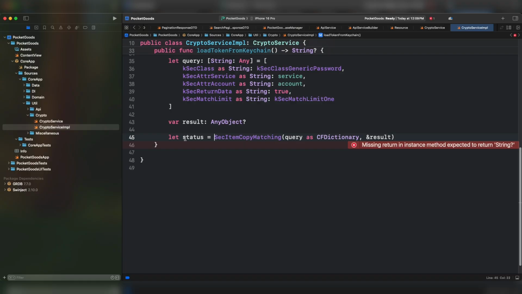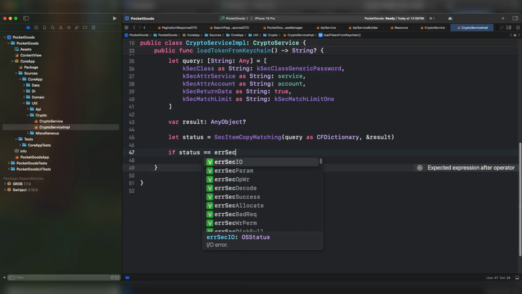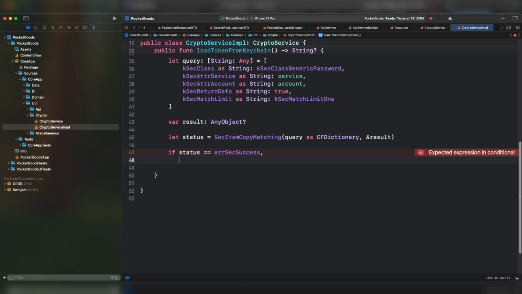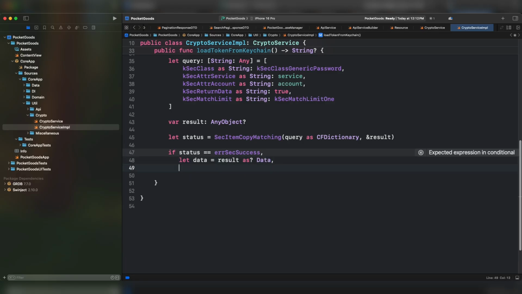If the status is success, we'll try to convert the data back into a string by doing errSecSuccess. Next, we need to get the data from the results, and because it is nullable, let's store it under data: result as Data. We're going to cast it to Data type. Now we have the data.